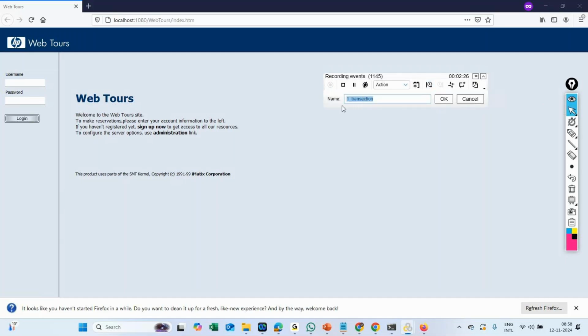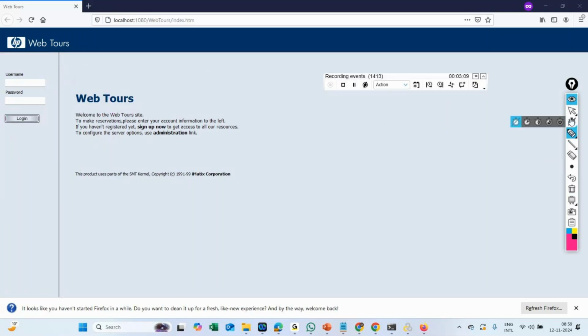And then you have to enter the name of the action that you are going to perform. So what is the action that we are going to perform now? Can anyone tell me? Login. Oh, login, yeah, you can give login. Good. We'll discuss the naming convention later, but as of now, login is a good name to give. So I just entered login and click OK. Now, when I click OK, you can see this insert end transaction also enabled, but don't click it. You click it when you go and perform the action on the UI, and then wait for a few seconds, and then you need to click on this.